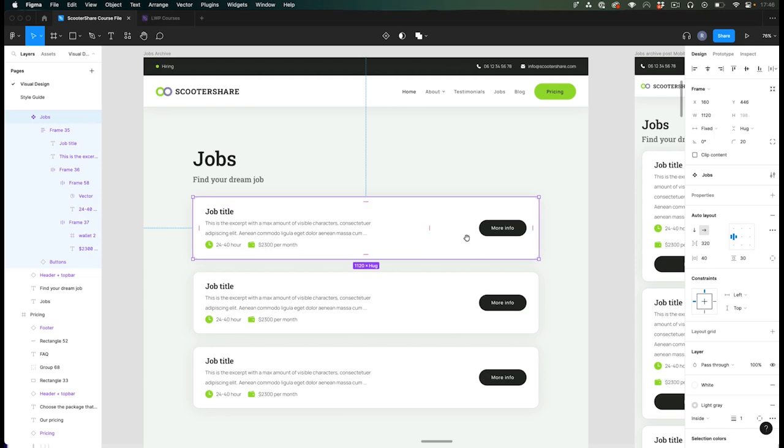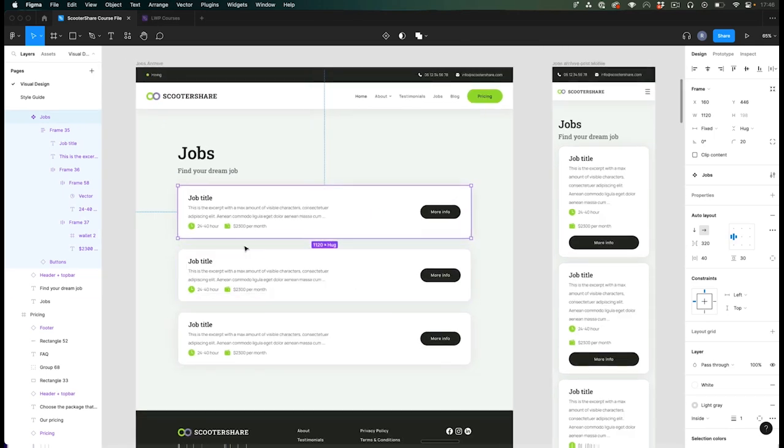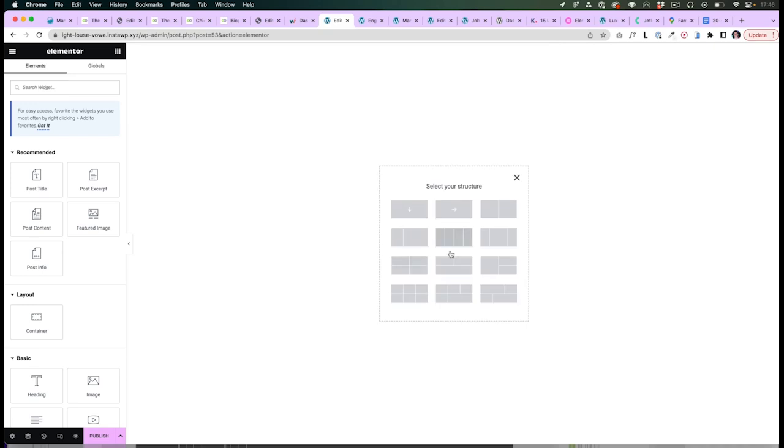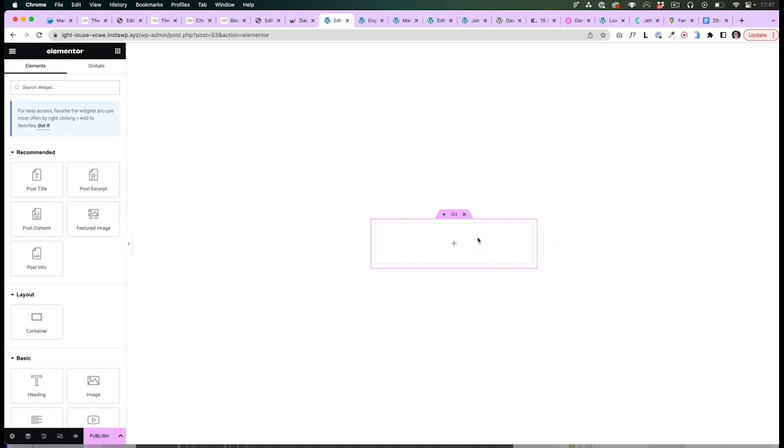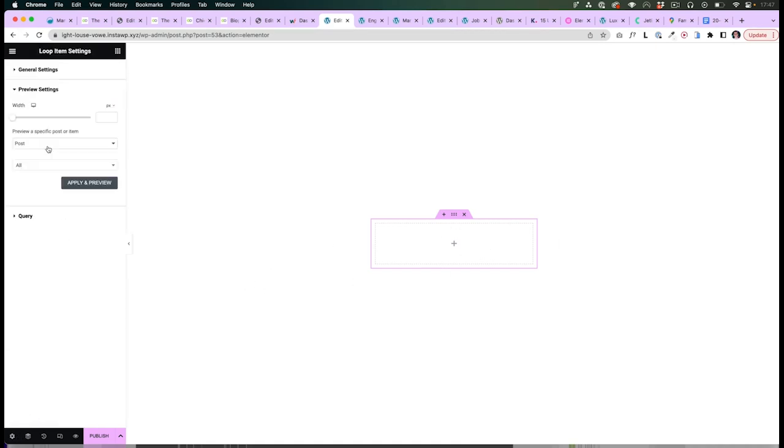So many loops are not full width. This one is, but many loops like a block are small, right? You have 3 columns next to each other. So Elementor already gives you this small window for you, but you can change that if you want to. So you can just pick a container and then you can change the width over here via the settings, the preview settings. And here you can first of all set up the width, so make it wider. Right now, we just want to use the full width.